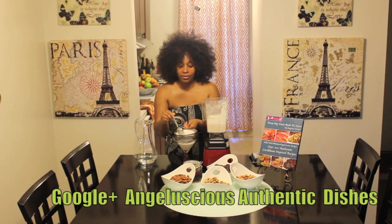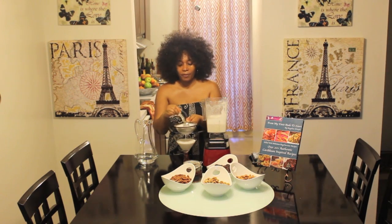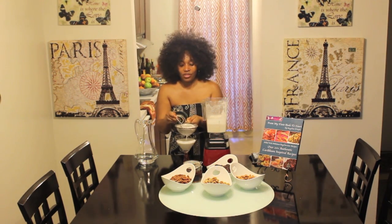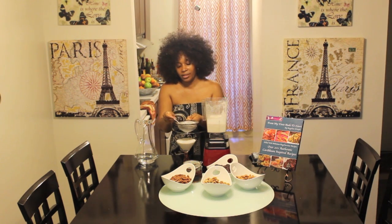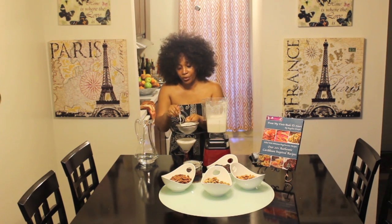I do have a porridge. I think it was the almond quinoa, I forgot the name of it, but it did have the pulp of the almond, and the porridge was really good. Several of my fans have tried it and they told me that they really like it. So, you know, it's different, and just to take the boredom out of cooking the same things over and over, you know.